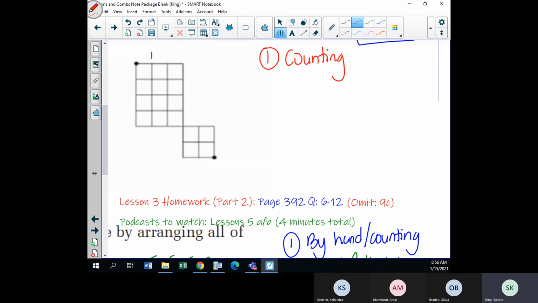So I'm going to put my little ones up on the top and on the left. And then I'm going to add all my diagonals. So 1 and 1 is 2. That guy would be 3. This guy would be 4. That guy would be 5. 2 and 1, there's 3 ways to get to that spot. 6 ways to get to that spot. 10 ways to get there. 15 ways to get here.